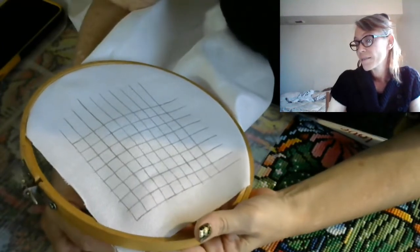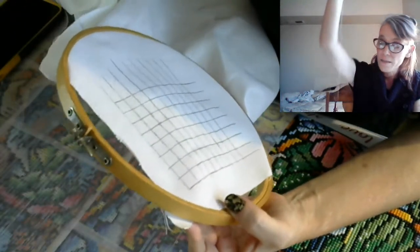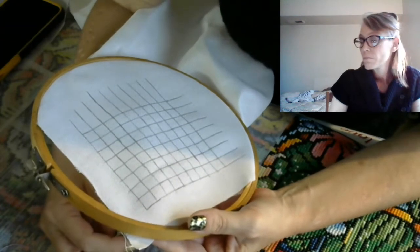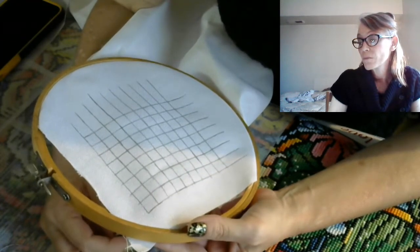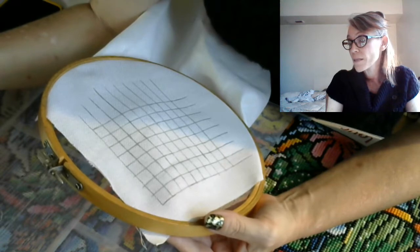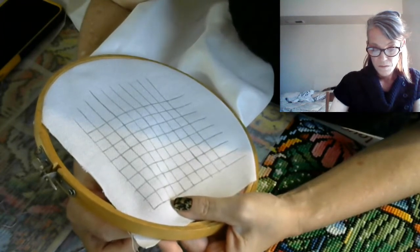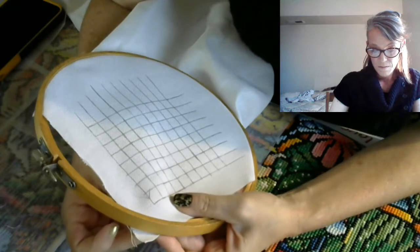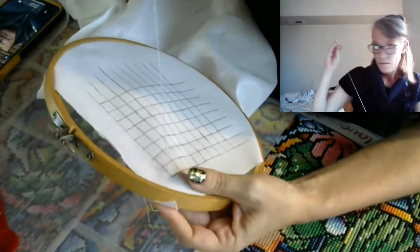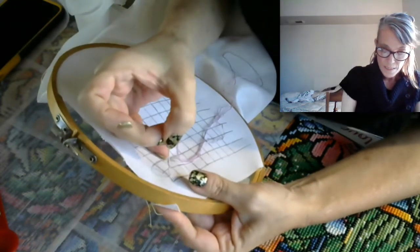So let's see. The first color is a lightish purple, and you guys probably can't see it. It probably looks white to you on the camera. So let's see, 1, 2, 3, 4, right? Yeah, I always make sure I count to make sure I get it right, because sometimes I will miscount and still mess it up. Okay. I think that's right. No? Where is it? Okay, maybe it is. I never know. So, that's basically how I start.